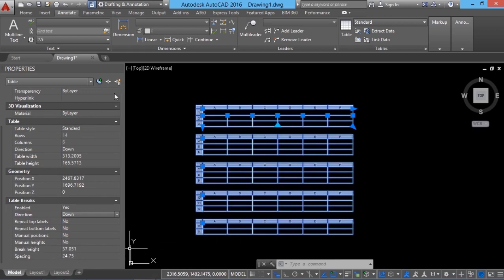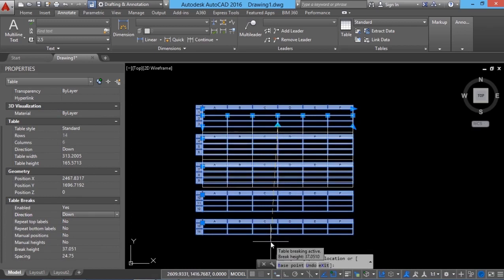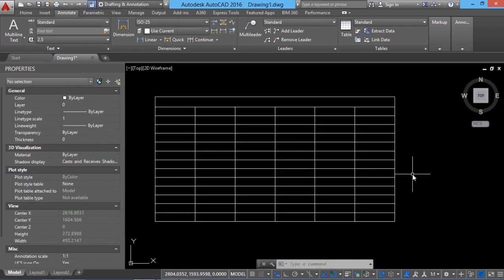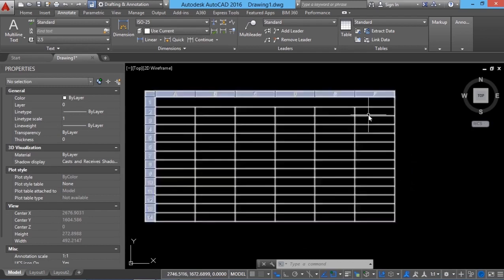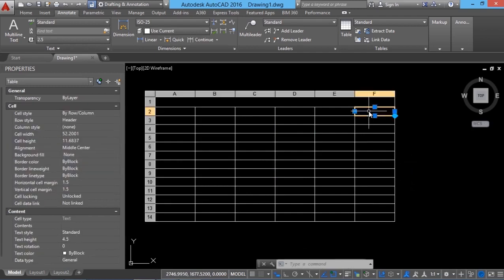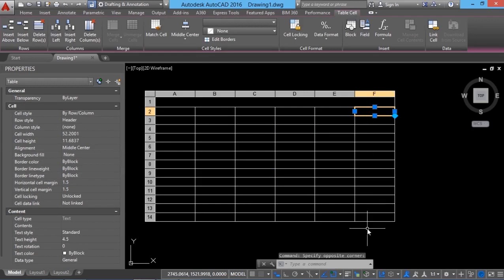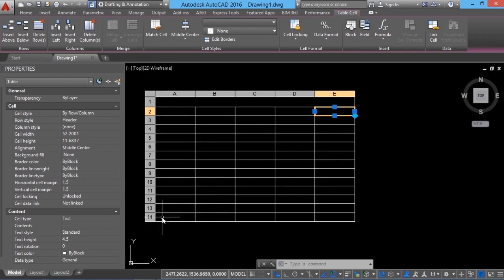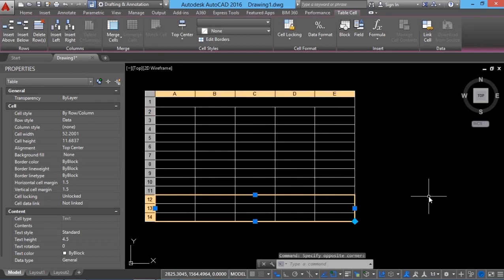using the same palette. Now I'll move the mouse downward to get a single table. You can perform a number of row and column related activities using the ribbon. So I'll just click to activate this cell. Now if I want to delete this particular column, I can just click on the delete column button. Now that column got deleted. Similarly, I can delete one or more rows by selecting those rows first.